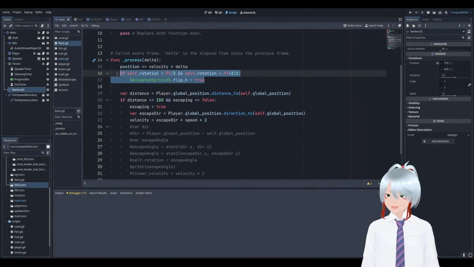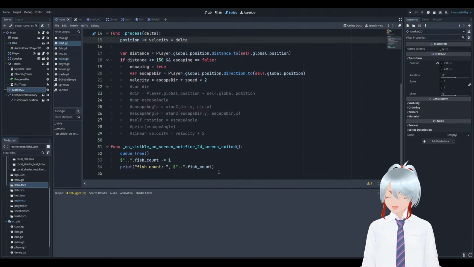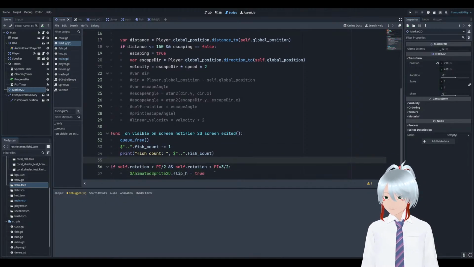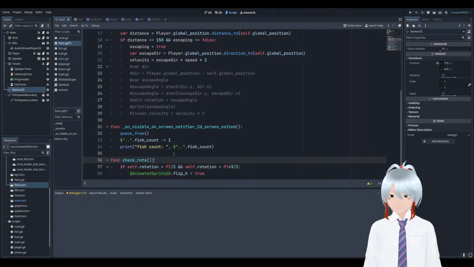But I don't have to do this on delta, I can do this on like a check rotation. Doesn't have to go on delta because that's costly. Wait, I'm doing a horizontal flip.